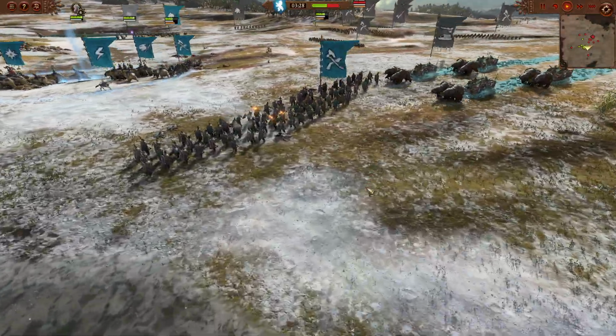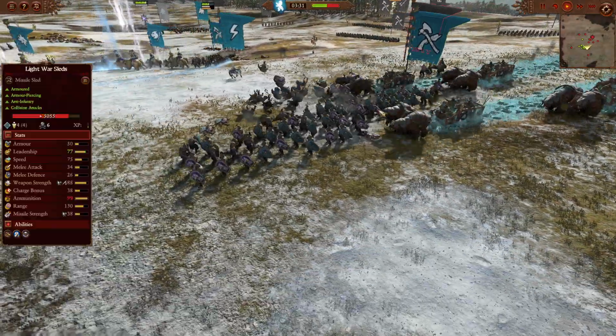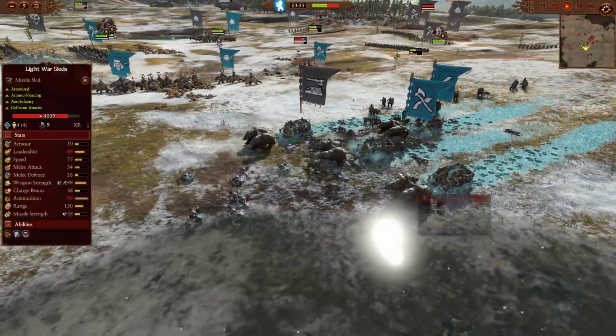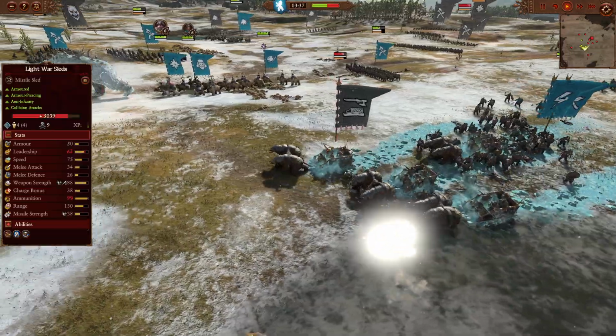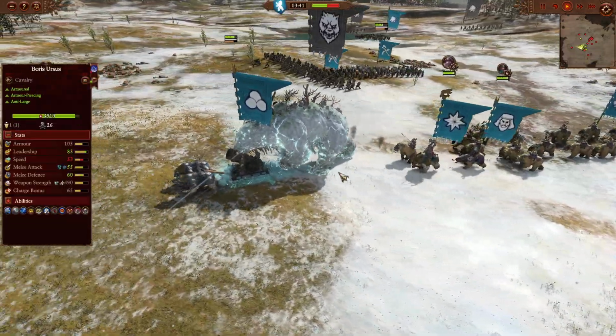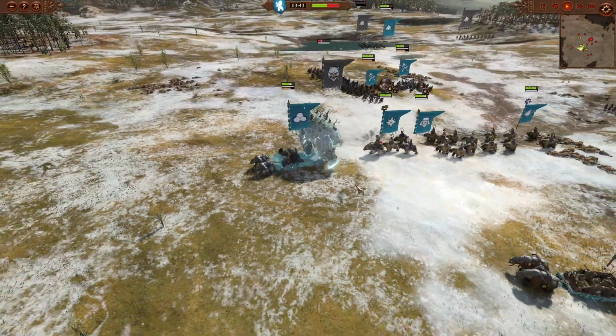Good cycle charging on the flank here. Love this with the Polar Bears. They're going to be cycling straight through the line with the Armored Corsairs. These boys may pack armor, but they don't have anti-chariot built into them, sadly. In the middle, we are going to be having Boris and also the Battle Bears with the Patriarch, trying to see if we can finish off the Elemental Bear.